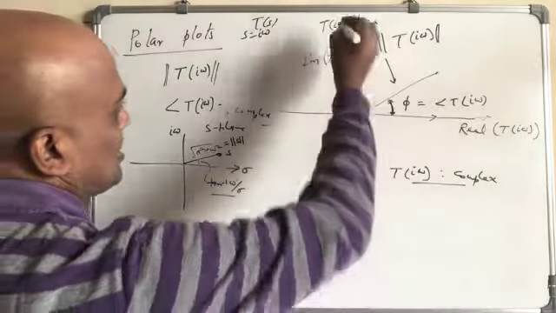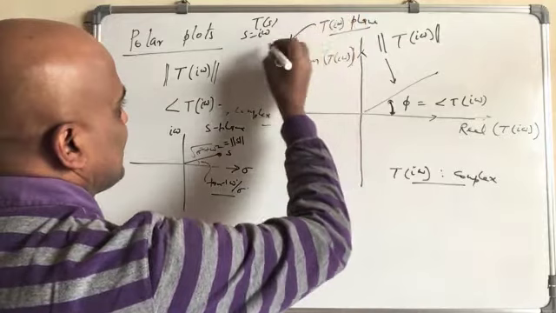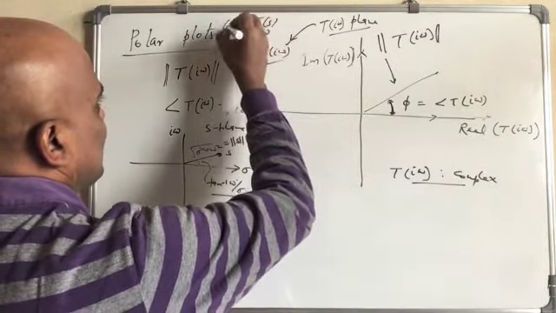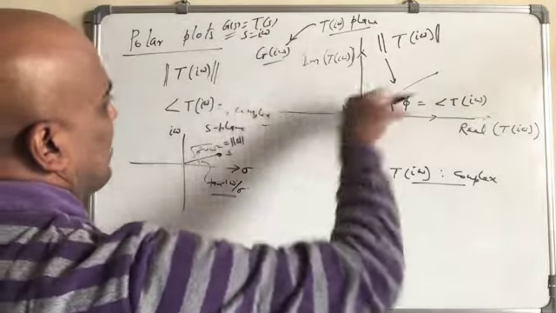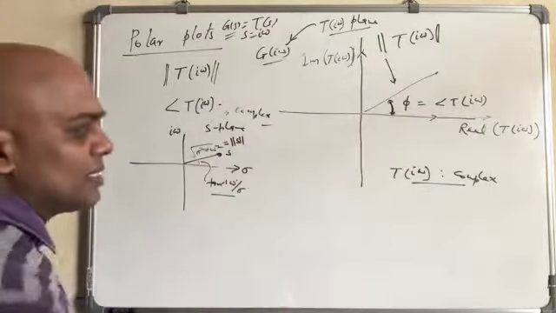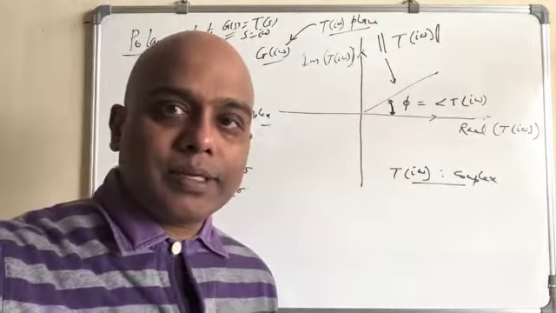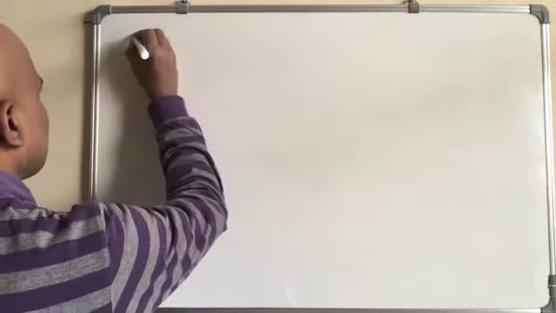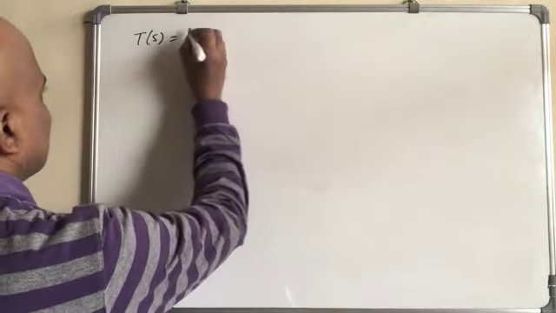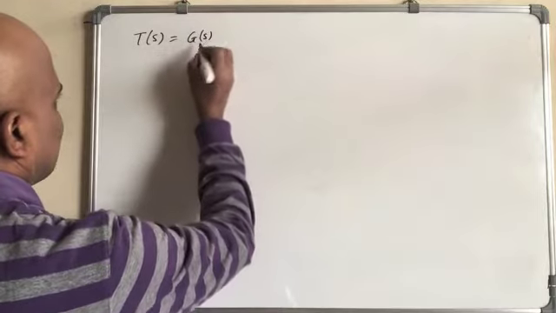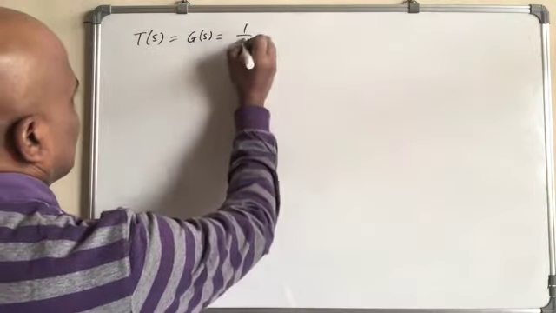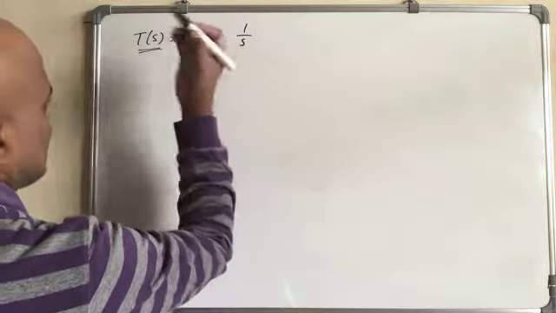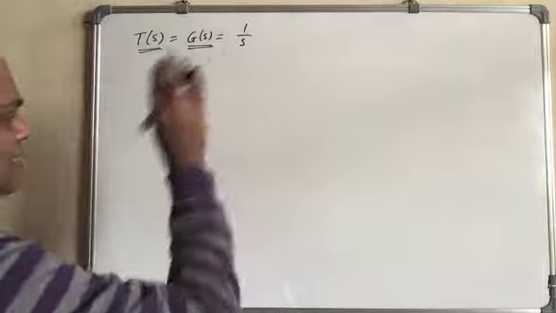So in your textbook, instead of using T, it is G written, G(iω) typically, or G(s). I'm just writing T here, which is the same thing. Now let us say the transfer function, instead of T(s), let's call it G(s), equal to 1 over s. In your book you have G(s), so remember that whenever I say T(s), G doesn't matter, as long as you understand what that is, that will be enough.